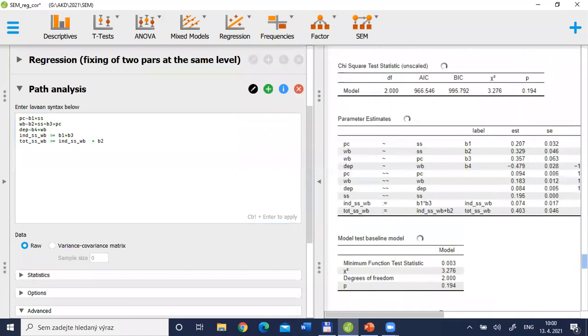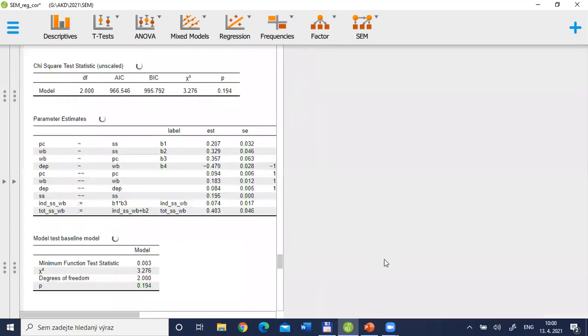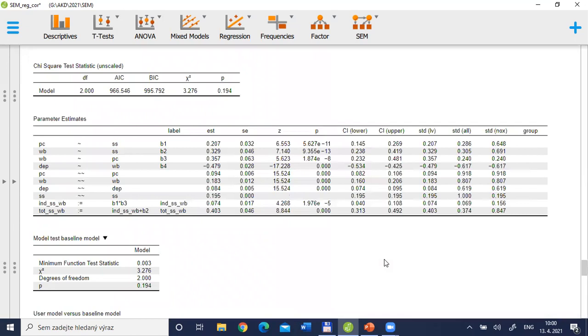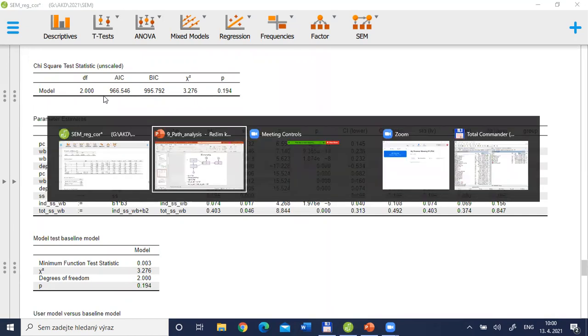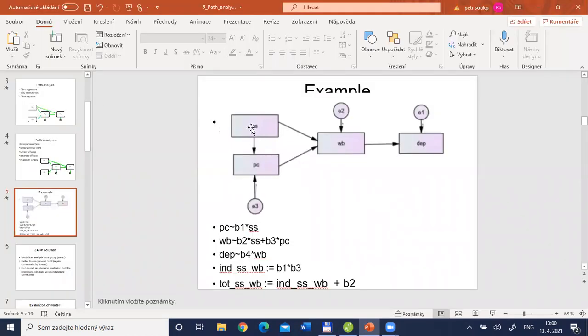But at least I have some results. Maybe the chart is not present here, but we can go at least to basic results. And first of all, we can start the evaluation of the model as a whole. Maybe before we start, we can discuss degrees of freedom here for this model. So if I go back to this model, I can say that originally I have 1, 2, 3, 4 variables. So it means that I am using 1, 2, 3, 4 variances, and I am using also covariances for all possible pairs, how many pairs I can create from 4 variables.